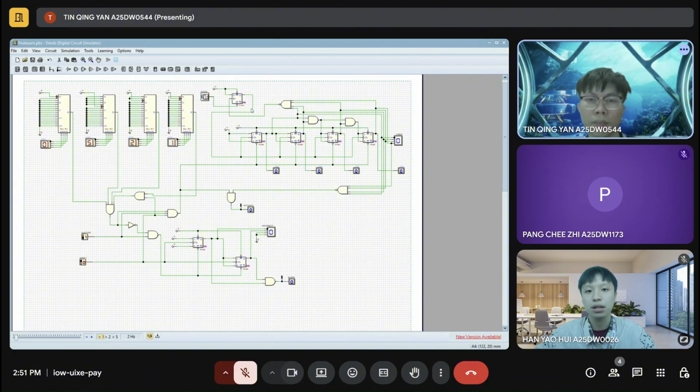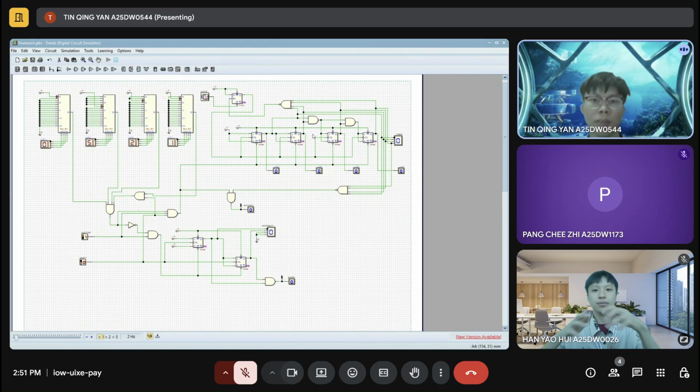Okay, when the enable is 1, so the D is 1, so the clock can, the Q output is 1 0 1 0 for the JK4. So the Q, the rest of the output Q, will be linked to the clock for JK4.